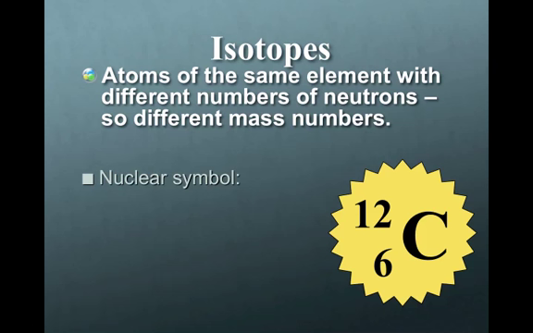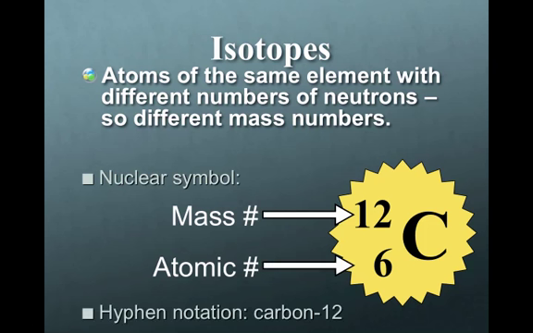Alright, nuclear symbol. The nuclear symbol has 3 parts, and we're going to add a 4th part later, but right now we have 3 parts: the chemical symbol, the mass number, and the atomic number. The chemical symbol is simply the abbreviation that we learned from chapter 1 for the atom. The mass number we should remember is protons plus neutrons, and the atomic number should be the number of protons. Now, carbon is always going to have 6 protons because carbon is the only atom that can have exactly 6 protons. The mass number, however, can change.